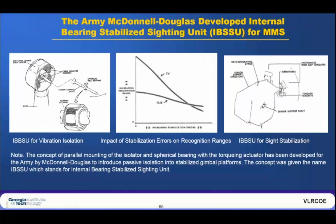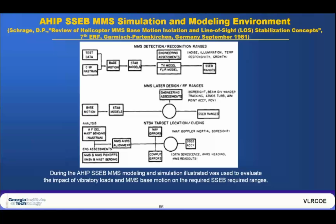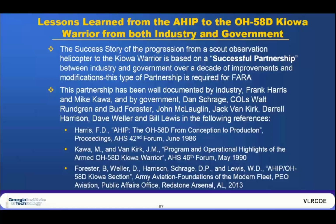And this had to do with what ranges you could get. The vibration is very important. Can you imagine putting something above a rotor system? And one thing that McDonnell Douglas had, which they developed with the Army, was called the IPSU as a good vibration system. Next chart. Next chart. That's just a modeling and simulation we used on the source selection board. Okay. And let's go ahead to the next.